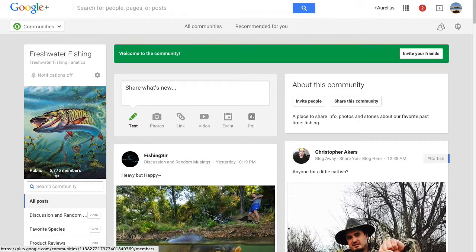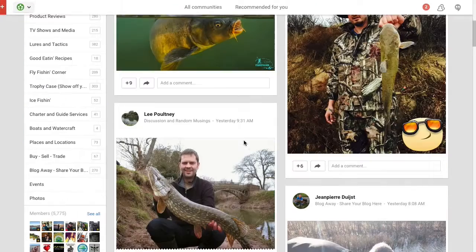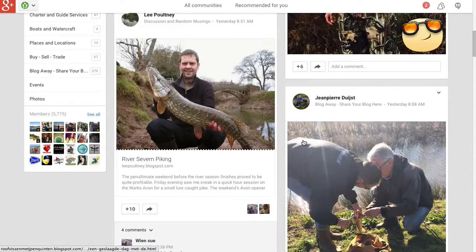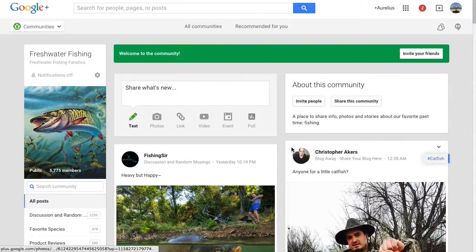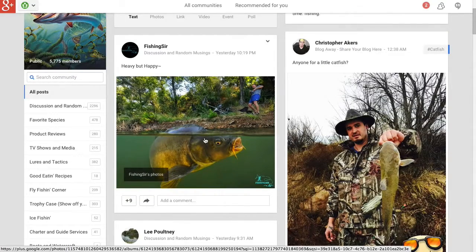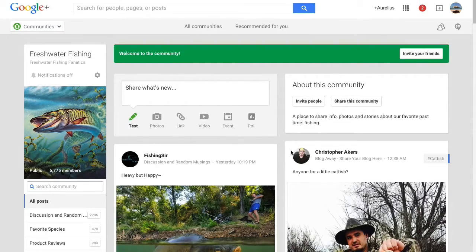It doesn't guarantee that all 5,775 members in this group will see it. It's only those who will actually read their feed. But a good number will see it and then plus it, or in other words, like it. And you can see here this plus little icon. You can plus it yourself. You can plus others. That's a good way also to build your credibility and be known in the community by just engaging and liking other members' posts. So that's how you work around and join groups.